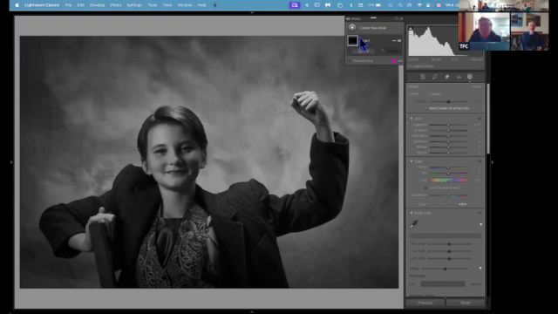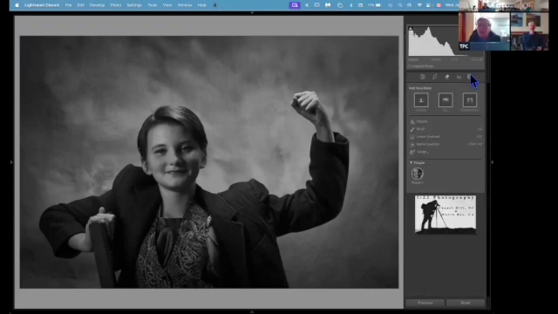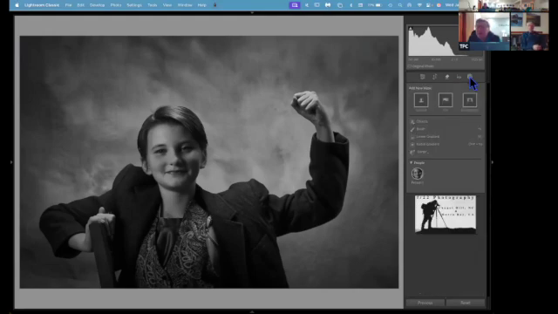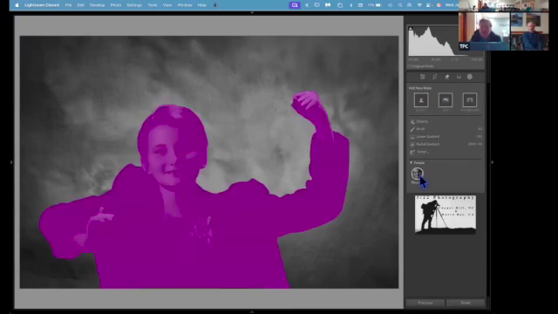I hit the wrong one. I didn't want the subject, I wanted the people. Notice down here at the bottom, the AI program identified that there was a person here, and now it's created a pretty good mask of that person.